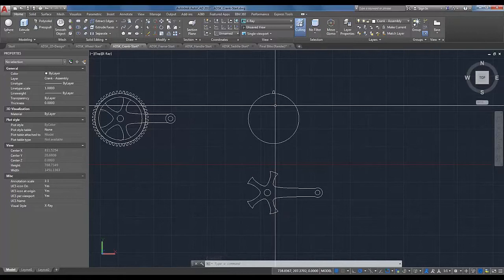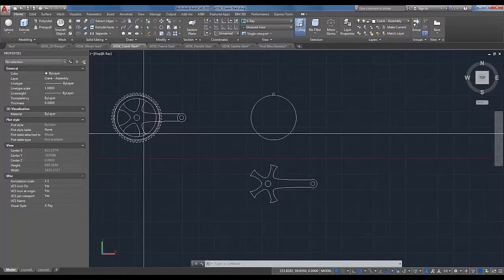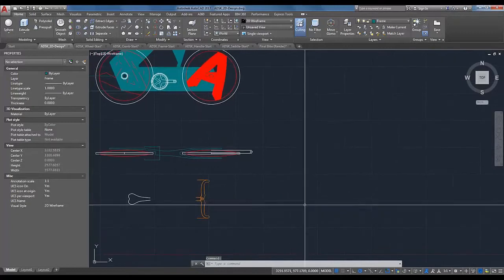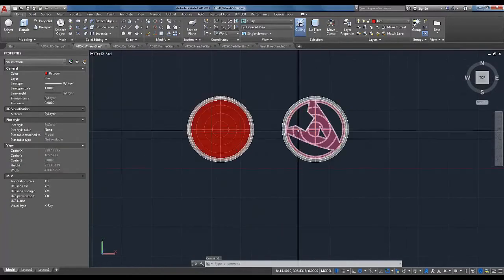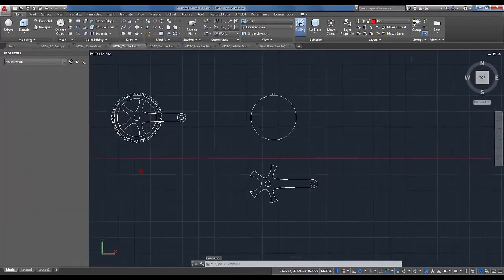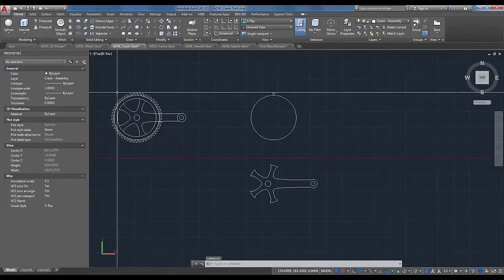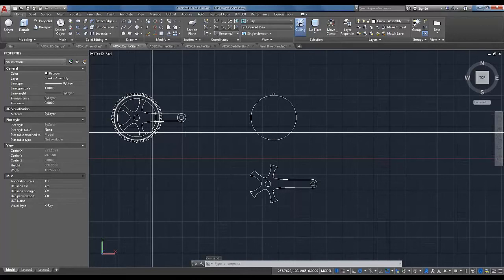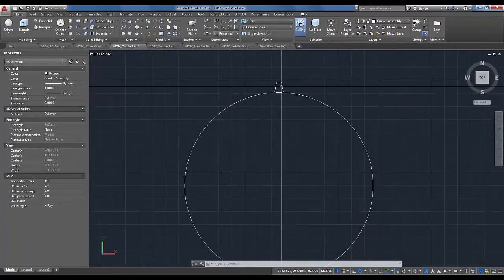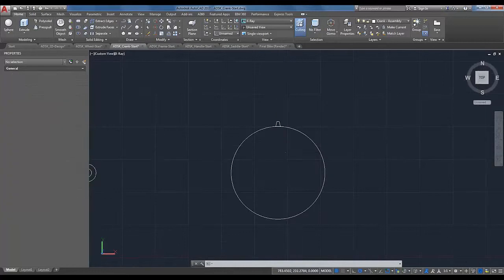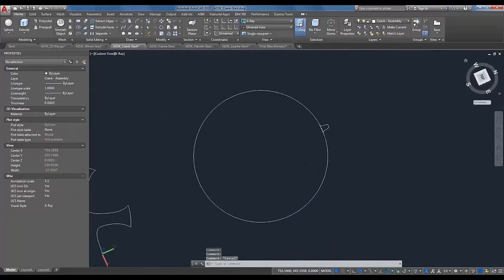This one's pretty cool. All I did is go to my profile view and copy and paste my design over, and everything was designed to scale. I grabbed my outer circle for the gear along with one tooth.